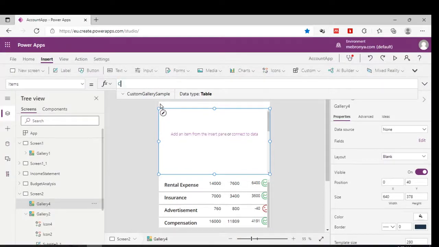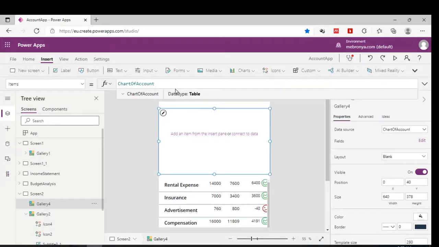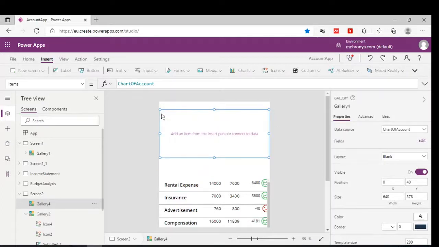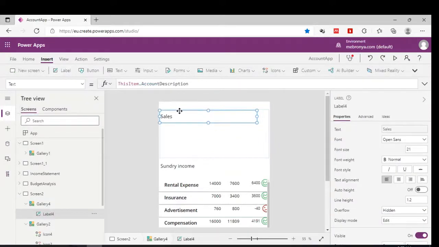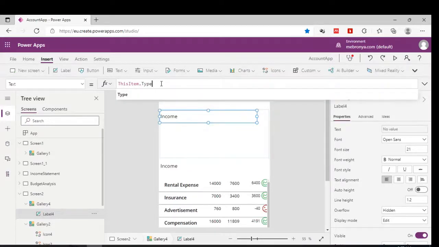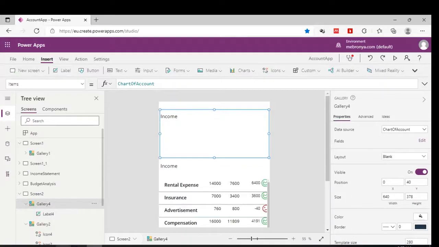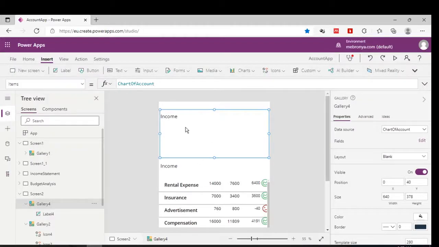So we have the chart of account as the main line. Now let's insert some labels. In this case, we need the type column. Remember, the type column is the one showing either it's an expense or it's an income.